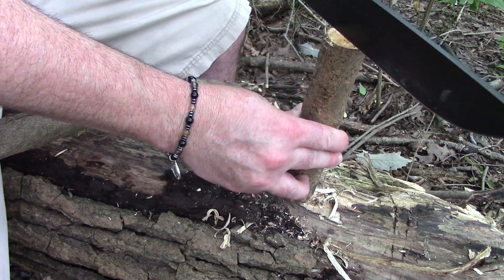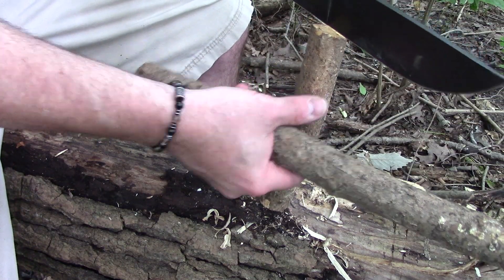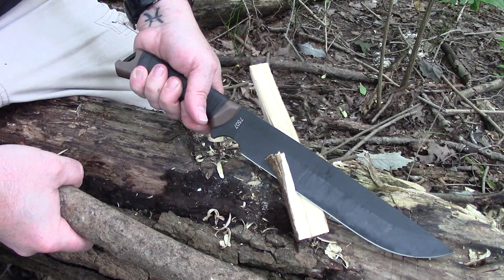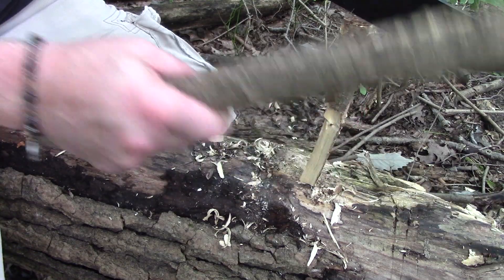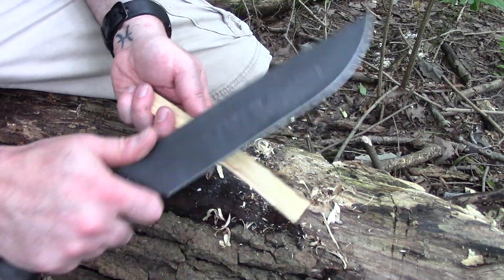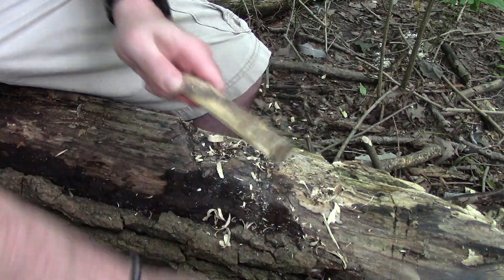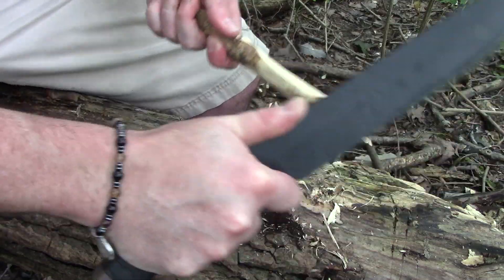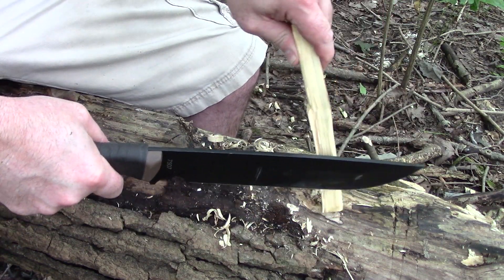Batoning is not about splitting giant firewood logs — it's usually about making kindling or doing some sort of crafting. We don't have to worry about how big and crazy it is, but this knife does have the right grind geometry to baton very easily. It's not something that's normally comfortable with a large knife, but it is with this one. That's probably one of the biggest points I like about it — doing some craft chopping for tent stakes or similar tasks.